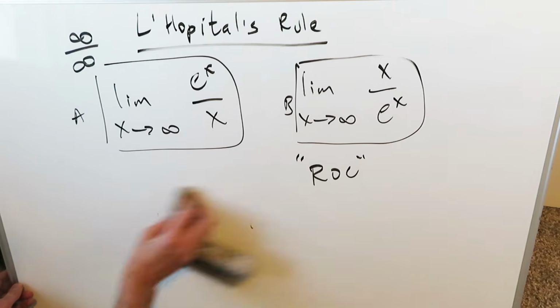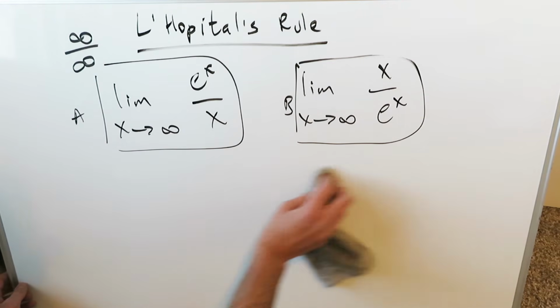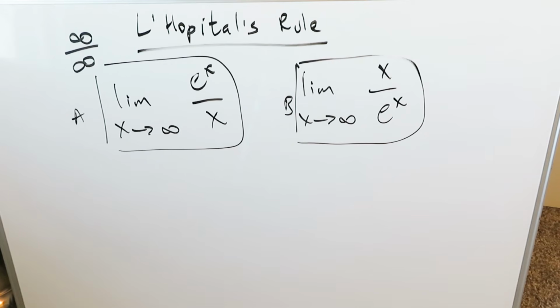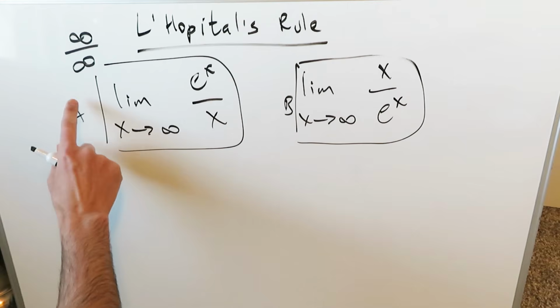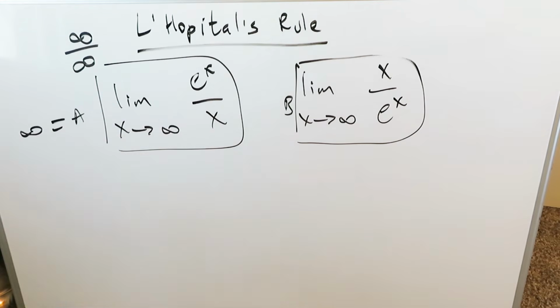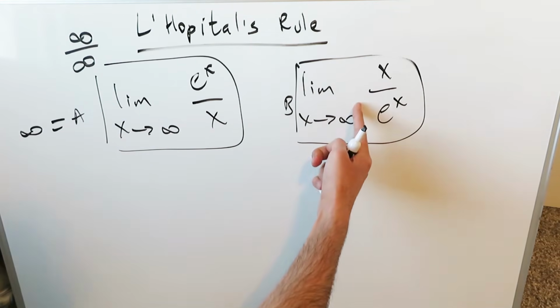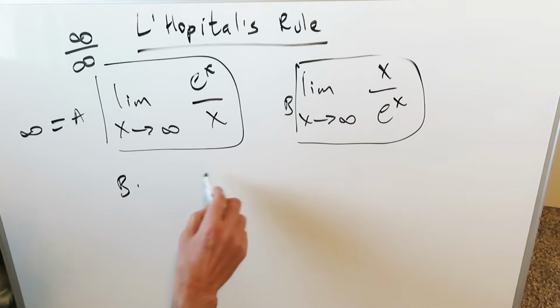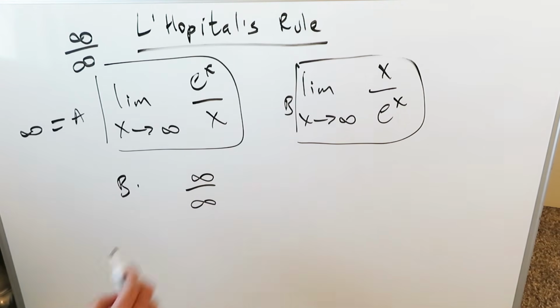So that right there is case A, and it clearly shows why a rate of change calculation is needed, which is why L'Hopital's rule has a rate of change calculation built in it. The end result from this limit for this is infinity. We'll just mark it over here. Now look right over here. Case B, what do we have? When we put infinity in place of x, we still have this indeterminate form play out.